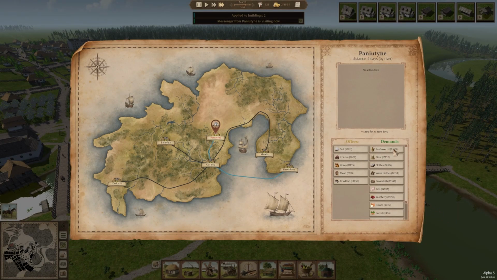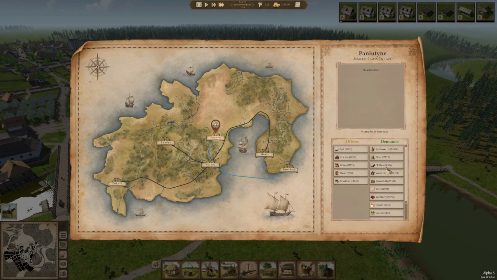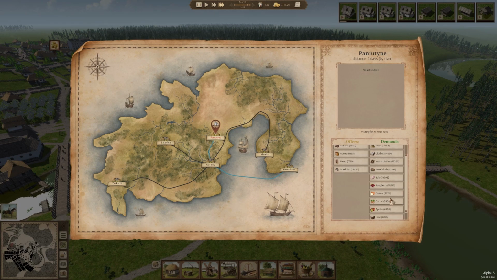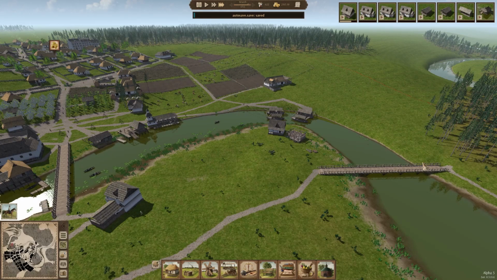Our river trading buddies are back again, and they want 22,488 sunflower oil. My friends, I cannot produce so much sunflower oil, so I'm not going to sell you any of that right now. They want a lot of clothes, so that's part of the reason why we're going to be making so many more, is because they want to buy so many more, especially warm clothes too. 40 cents a piece. So if you have a lot, you can make quite a bit of money. What are we even selling here? Beer? Okay, yeah. We'll sell you 2,000 beer.